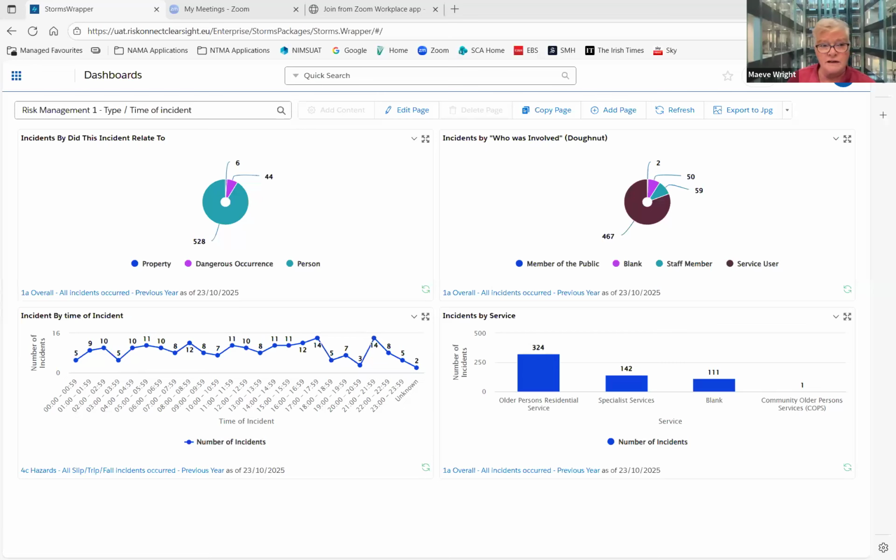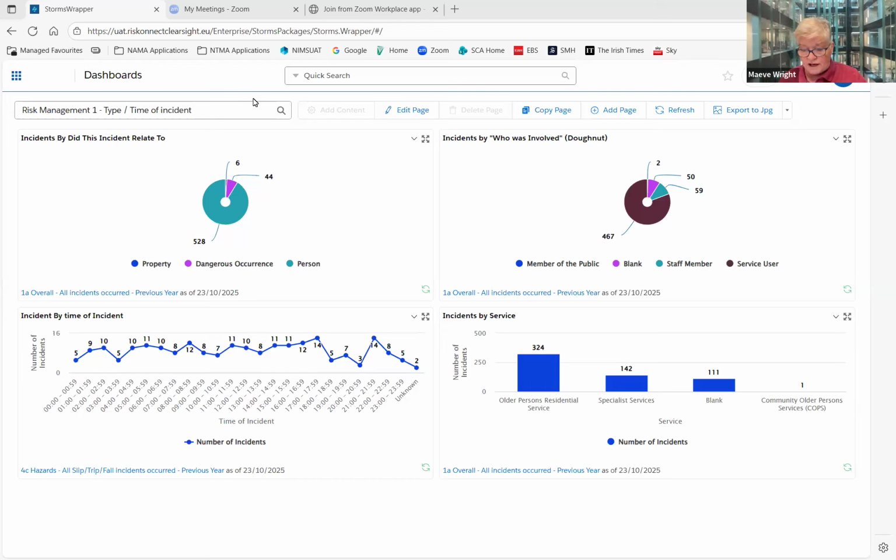You'll see a little red dot up at the top left-hand corner. Okay, so right. Well, let's go back to basics a little bit. So when you log into the system first, you log into the dashboards. That's the system default. Okay. So this is what we're in at the moment.